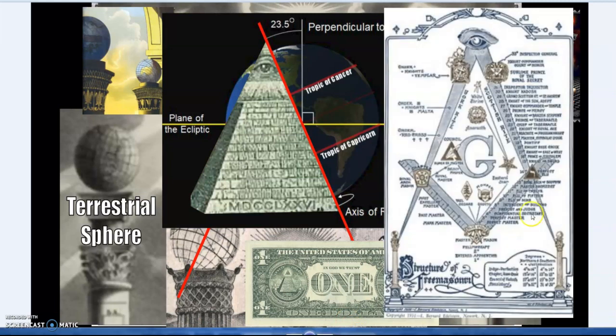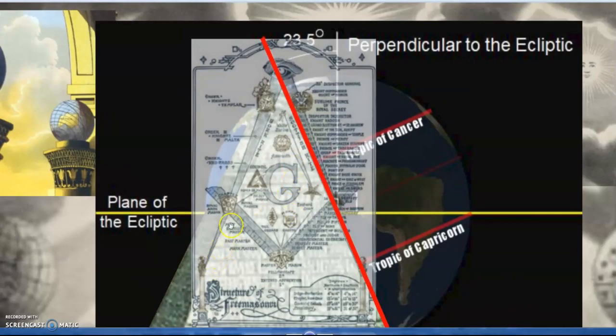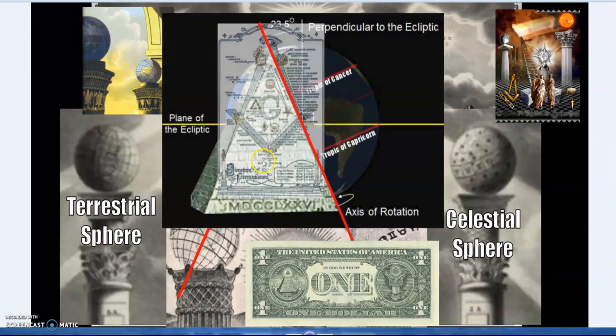But of course we also have the compass and square, common Mason symbol. Now the angles of a compass will vary. There is not a fixed angle, but what you'll see very often, very common, is this particular angle, which is 47 degrees, which is 23.5 times 2. So if we use the inside edge of that, it fits in. Now even from the point and the outside edge, well, there's information in there too, but that's basically 6 degrees.